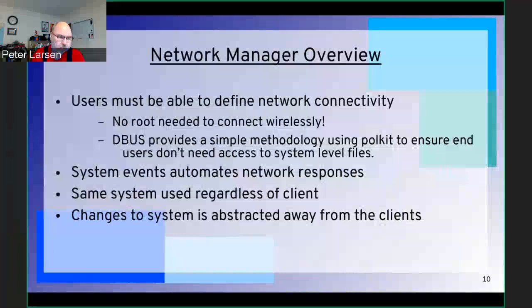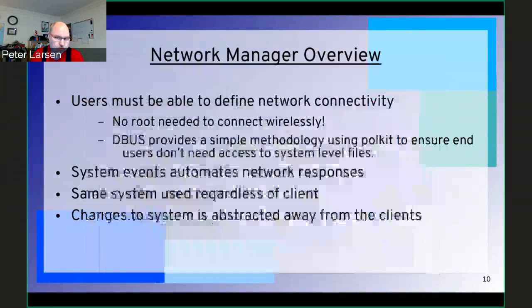So you can take that even further. You can plug in your USB device with either Wi-Fi or maybe even a hard-wired network, and also, as an end user without root access, configure that. Again, if you tried that with pure Linux, or as it used to be without Network Manager, that would not happen. You had to be root to do any of that stuff.